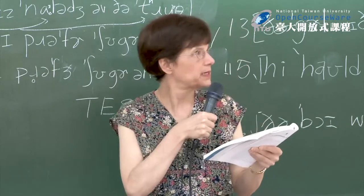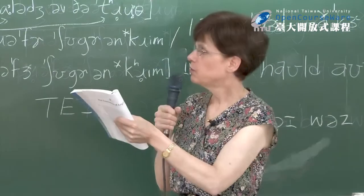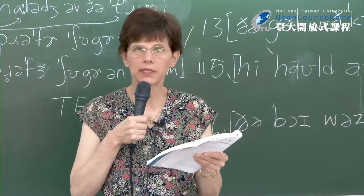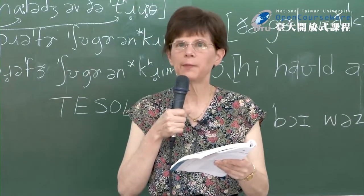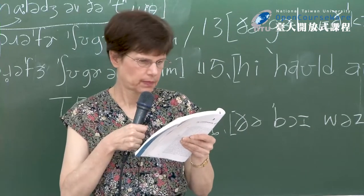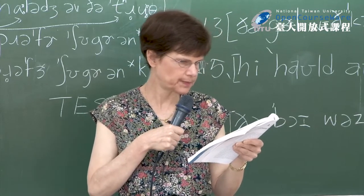Let me just go on a little bit to save us some time. We're getting close. In a narrow transcription, aspiration may be indicated by a small raised h. We already know that. We've already used it in our narrow transcription, a small raised letter h for aspiration. Usually, the first syllable of a word is more aspirated. Subsequent syllables, the aspiration is not as heavy. American English has some aspiration, but not as heavy as, for example, in come. So we could write pie, tie, and chi with a small raised h to show aspiration.